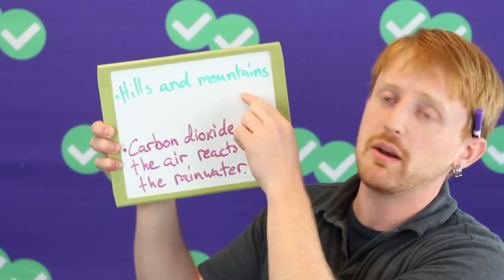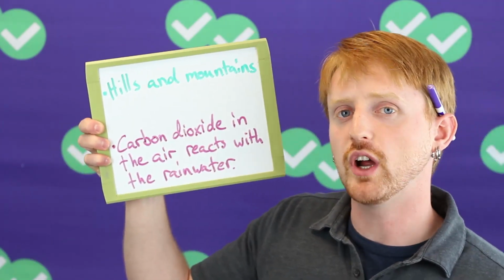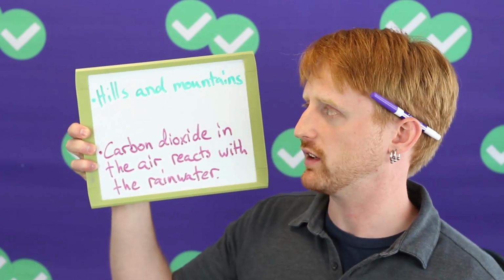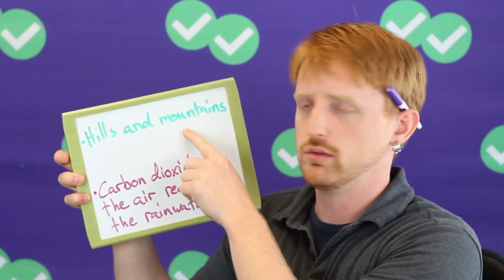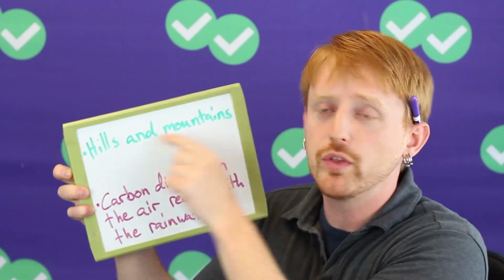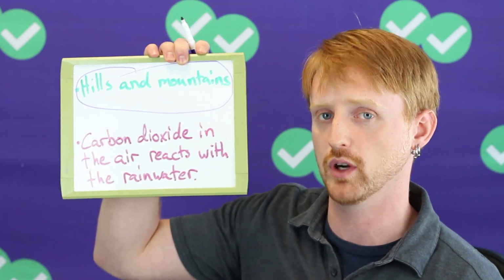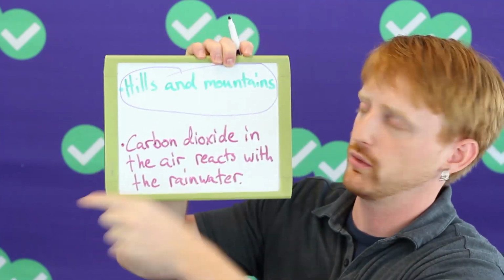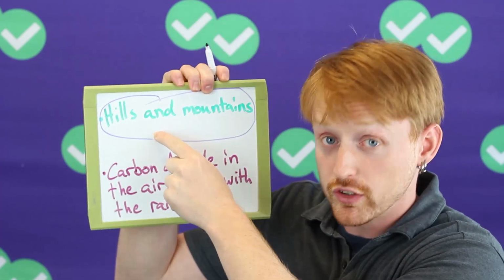Let's take a look at some examples, starting with here. We've got hills and mountains. Now, if you start a sentence with this, hills and mountains, well, what's the subject? Is it hills or is it mountains? It's both. They are both the subject. So you can just say that this whole thing here is the subject. And I like to circle the subjects and underline the verbs. In the next sentence here, this one is a full sentence. Of course, hills and mountains is not a sentence, just a subject.